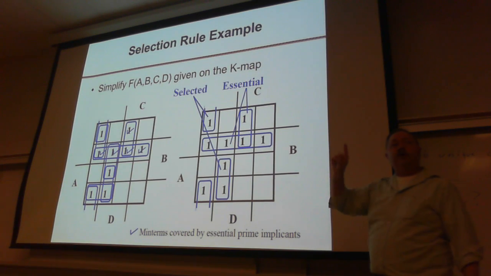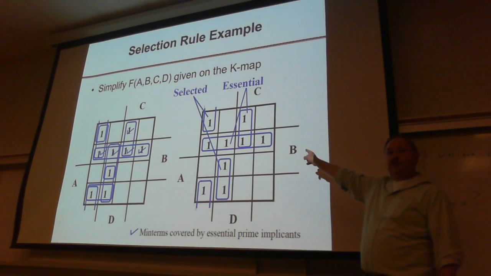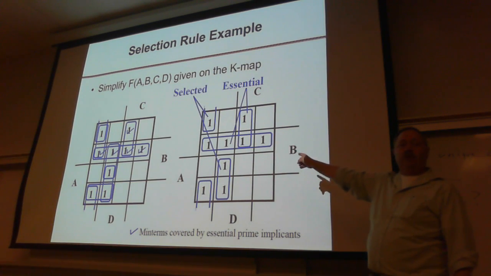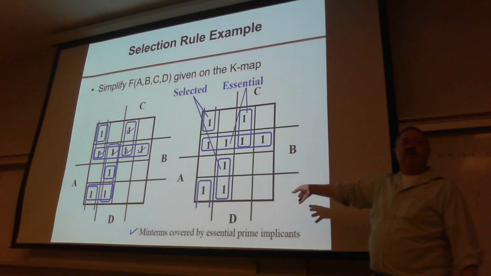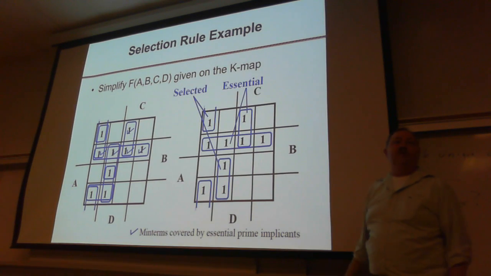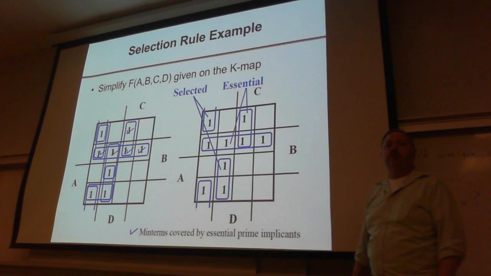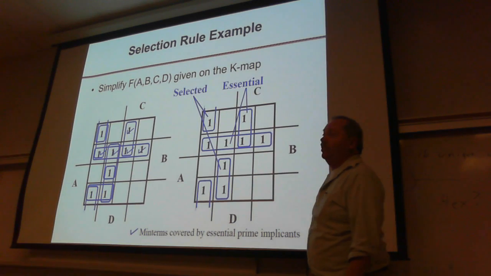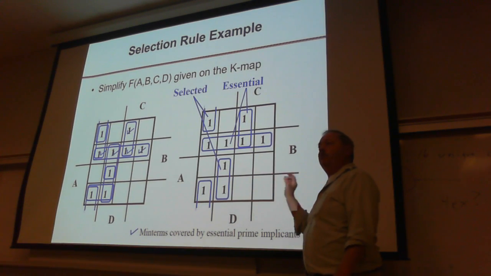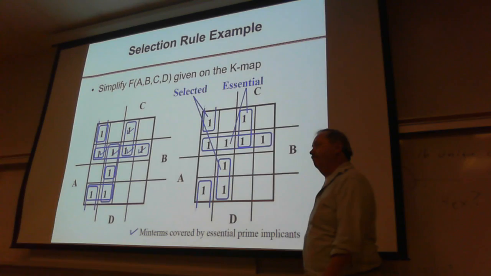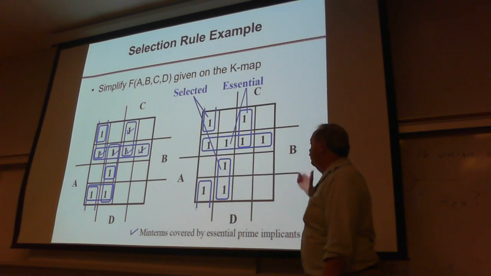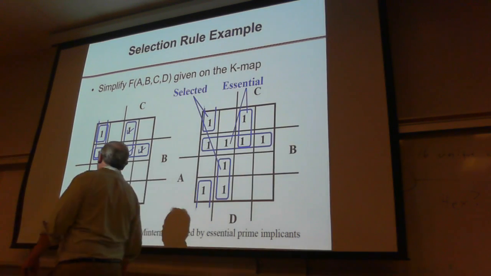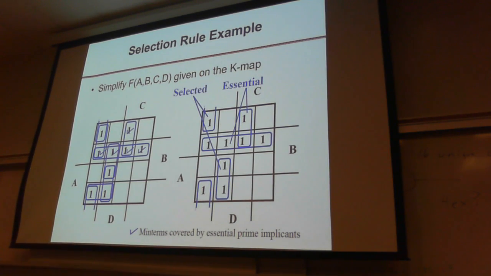But I'm going to start with my essentials, my essential prime implicants, because I have to have those. We said we had to have those. So I start with those, and then I start working on the, I shouldn't call them leftovers, but I guess you can see them as leftovers, right? I've got to worry about those leftovers and make sure we capture them with the fewest sets possible. And that happens to be a solution for this particular function. Does that make sense? Any questions?